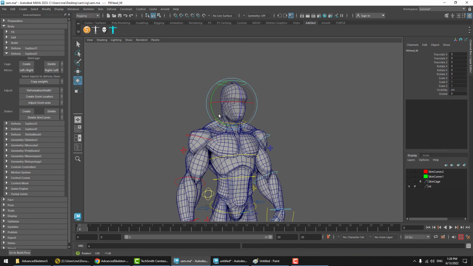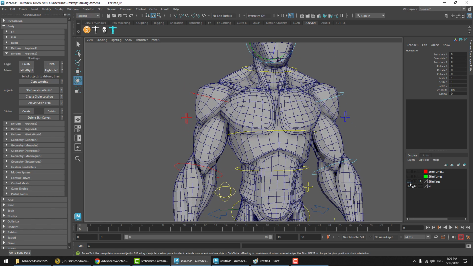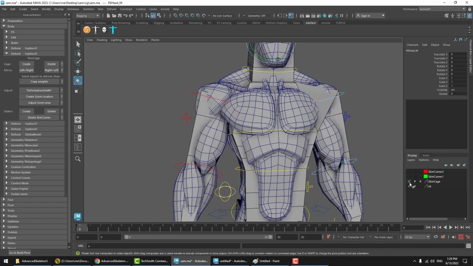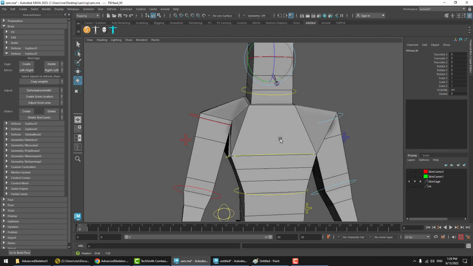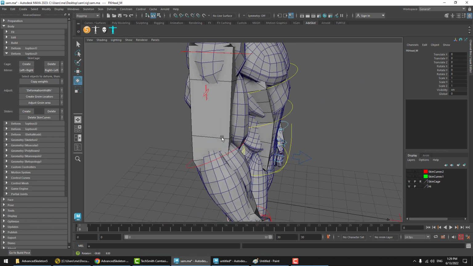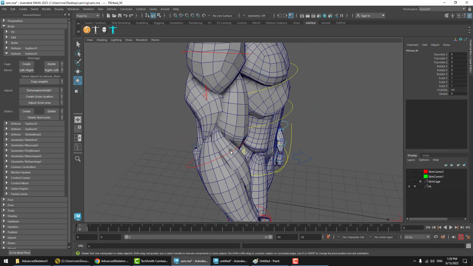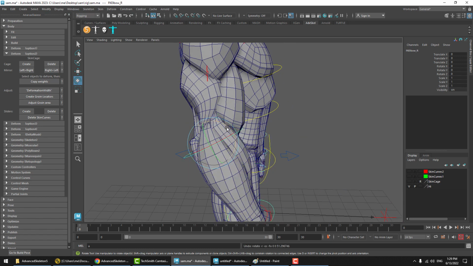And it also has some other benefits, like we can now adjust the weights, but we'll do it by moving points on the model. So you can kind of think of this as weighting by modeling. Now let's take a closer look at what we mean with that. For example, we'll hide the skin cage. We'll look at how the elbow bends.